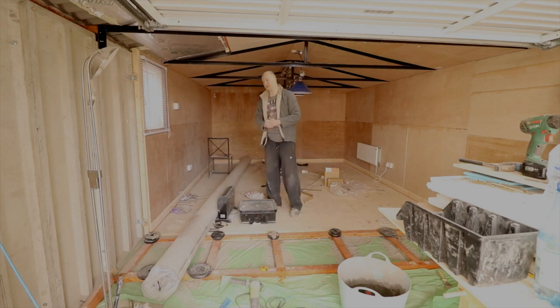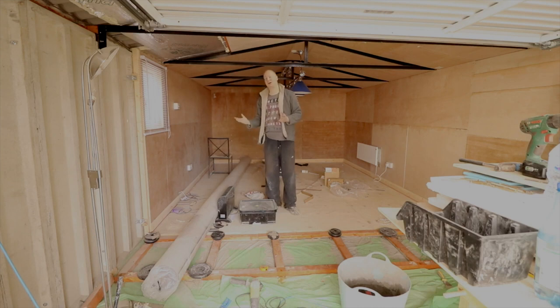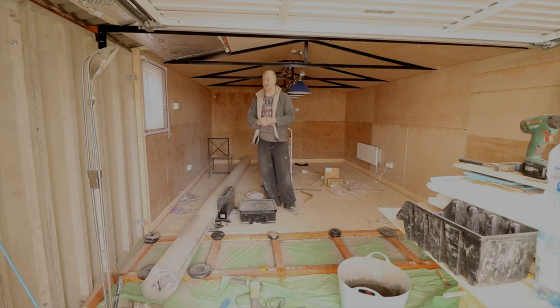I want to run through some of the costs because I don't think I've mentioned it, really. It's an expensive job, this. The insulation, the Kingspan thermal sheets that I've used, I got about 18 sheets delivered for around £400 from a company called Seconds. Do a search on Google, and they're basically quite cheap. I got 18 sheets for around £400.